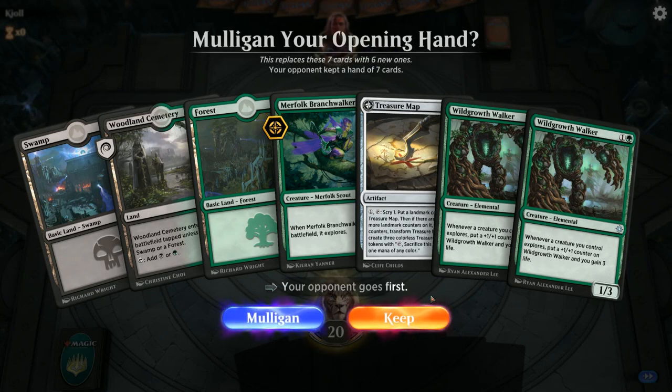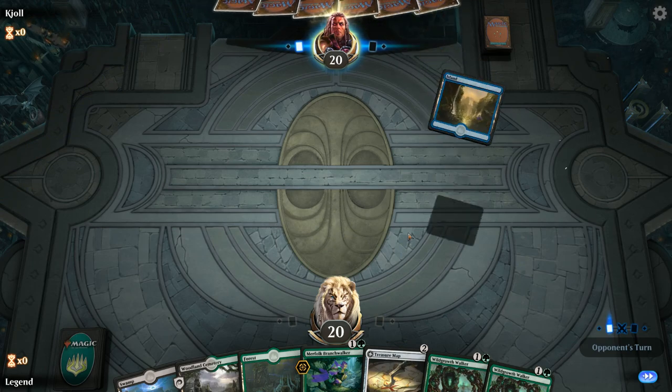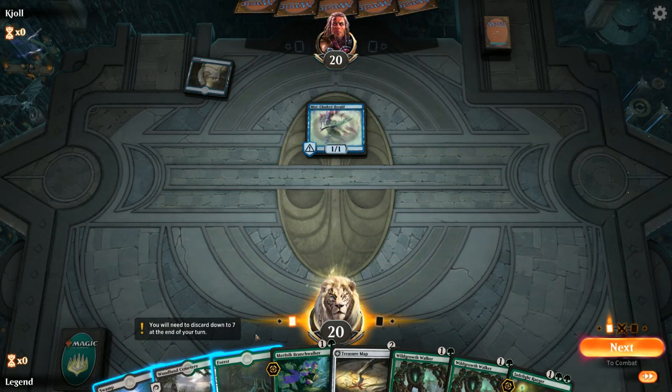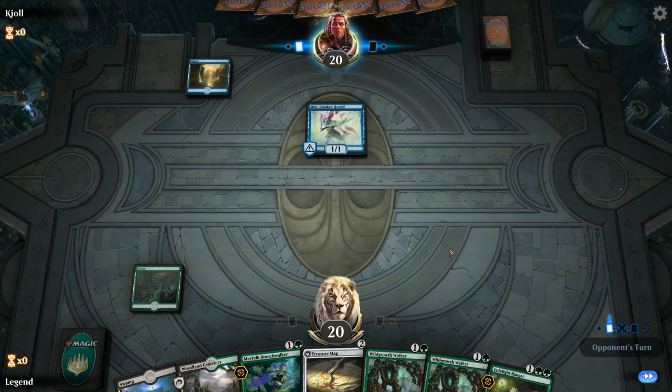Alright, we're on the draw with a decent hand. So we'll keep double Wild Growth Walkers, so just need to find our Citadel at some point, hit some land drops. Treasure map can help there too, as well as the Branchwalker, so fine opener. Turn 1 Mistcloak Herald, so could be the mono blue tempo deck, in which case it's going to be difficult to resolve our Bolas's Citadel. Although the Wild Growth Walker beatdown plan is not bad here.